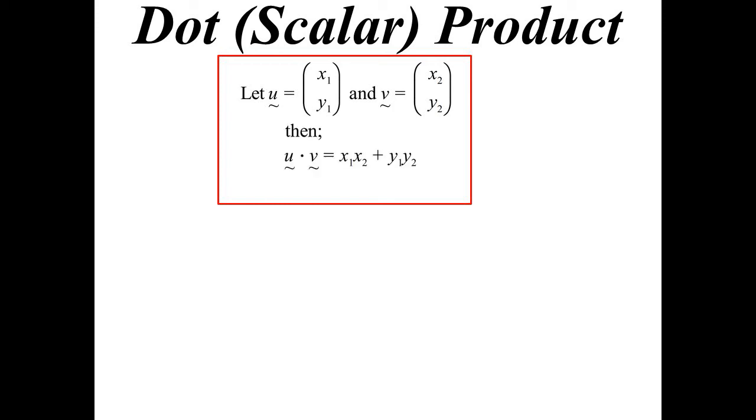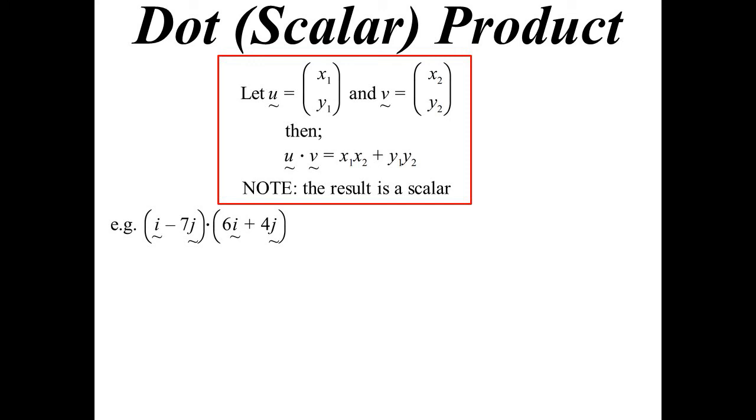The dot product, very easy, you just multiply the x values together, and you multiply the y values together, and you add them together. And that's why it's called a scalar product, because the answer will be a number, it won't be a vector. Now the dot's very important. Okay, so make that dot clear when you're doing the dot product.